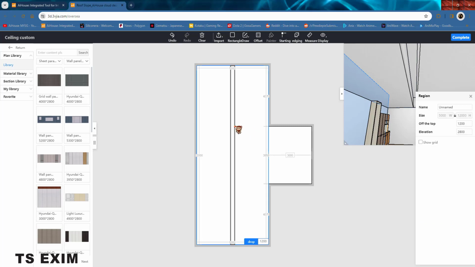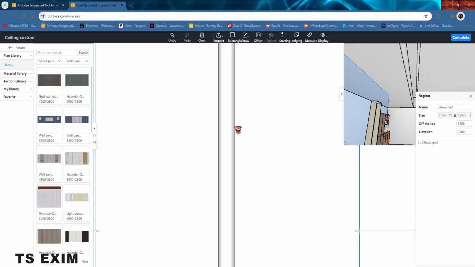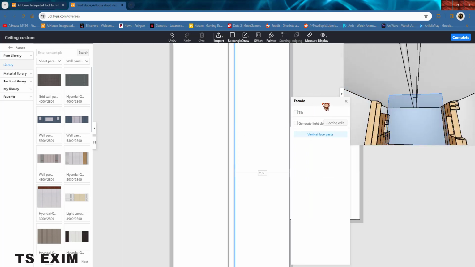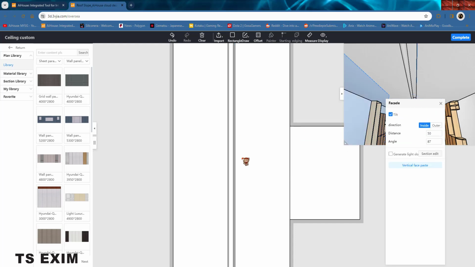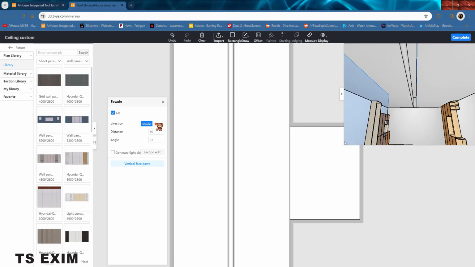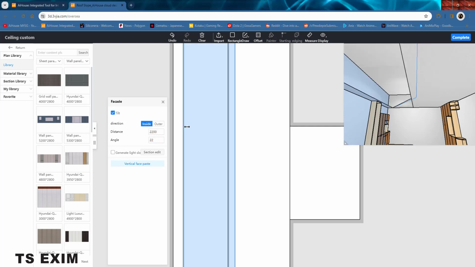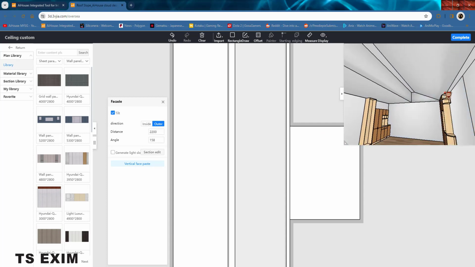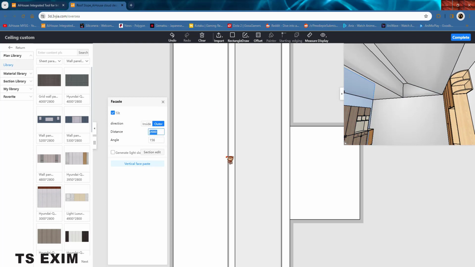Okay, now this part, select this one. Okay, select it, you can see the Q button. Okay, you press Q, you can see the direction. Okay, so let's say I want to go from this distance to this distance, how many? So maybe I go for 2200. Okay, so this is inside, so we must set outside, outer. So only then you can come here like that. Okay, so maybe I want to fit in this cabinet. Okay, so 2000. Okay, maybe just nice. So maybe I just go for 1950. So I leave a little bit of space like that.